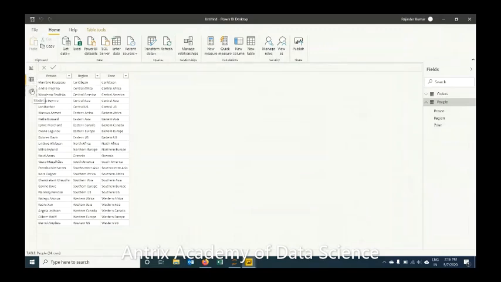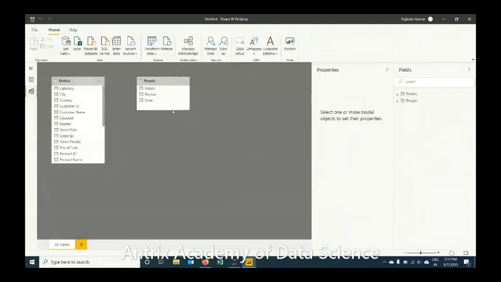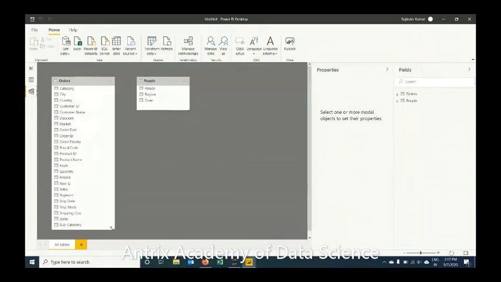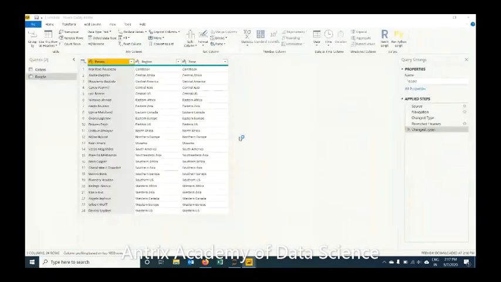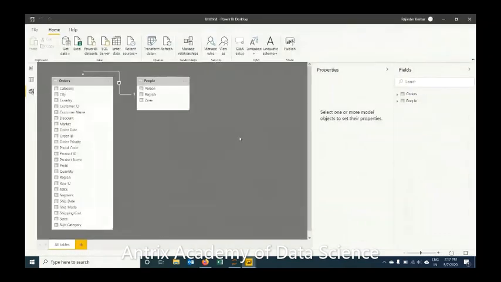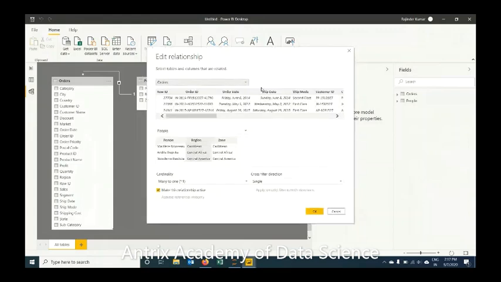So here, if I go to Relationship view, I'm getting these two tables. If I require, I can get a relationship done. In both the tables, I have one common column, that is Region. So if you drag the respective columns, you will get this connection. You can even customize it by right-clicking, Properties. So it's showing that Orders and People have a relationship on the basis of the Region column.